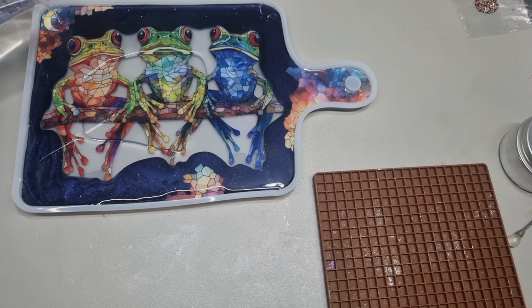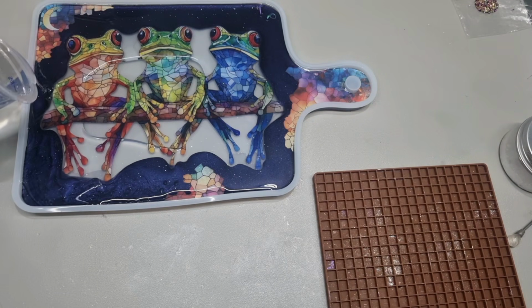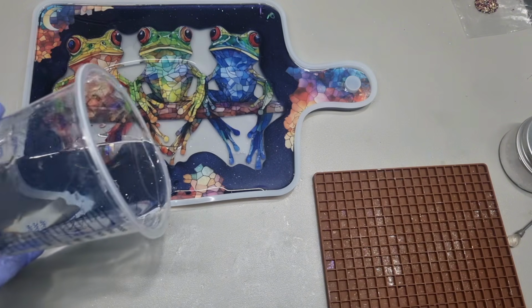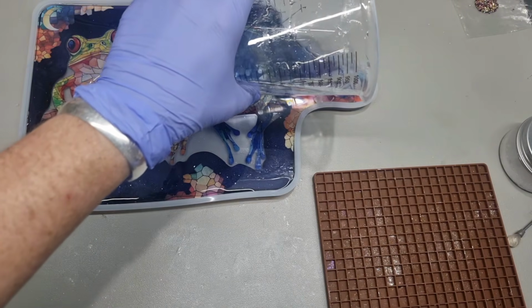So I want the look of the chopping board, but it's actually going to be a wall art, and I'll put a little D hook on the back or something. I want to put it in my kitchen, hang it on the wall.